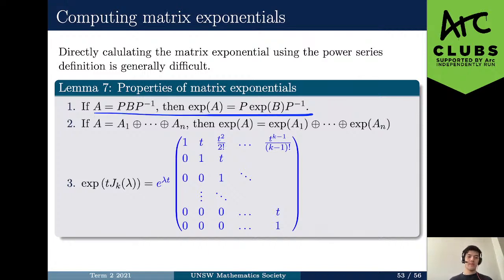It's basically saying that to calculate the exponential of a matrix, I can change the basis. In this way, I change the basis, and then I just need to find the exponential of that matrix with respect to a new basis. This is true because taking the exponential is just taking a power series, and if you imagine taking this thing to the power of k, you actually get P times B to the k times P inverse. You've probably seen that in first year. If not, you can try thinking about it, but that's the case.